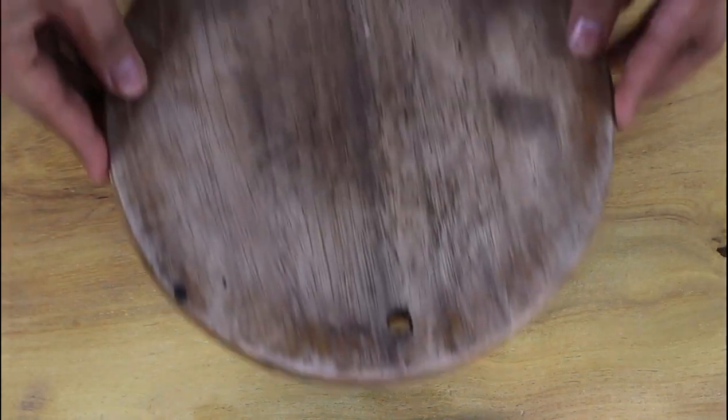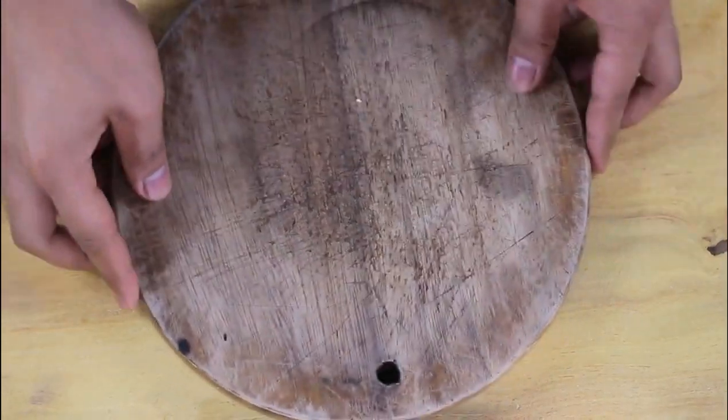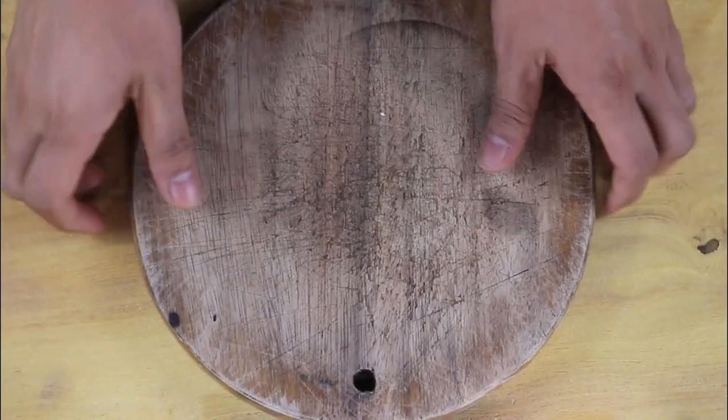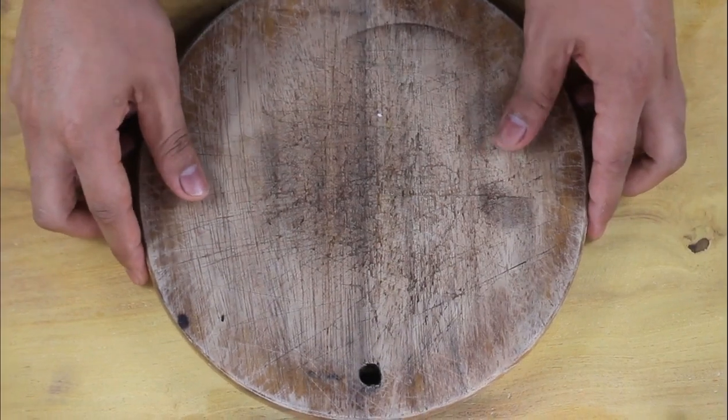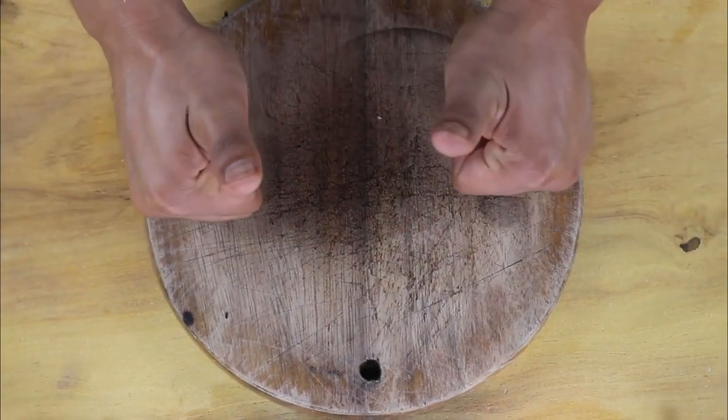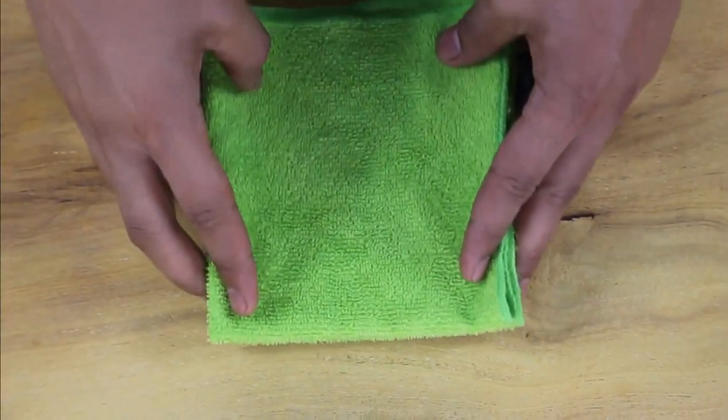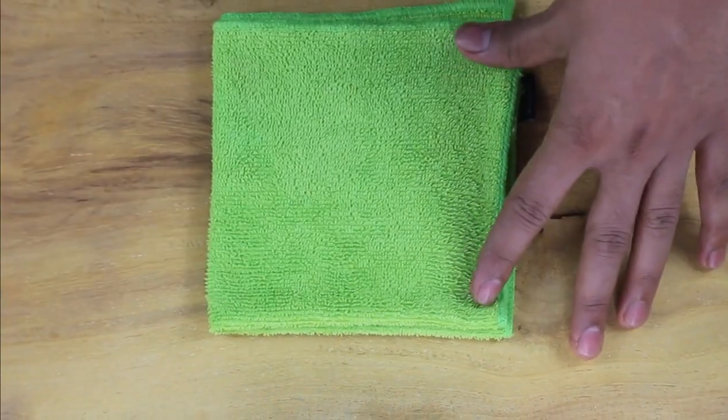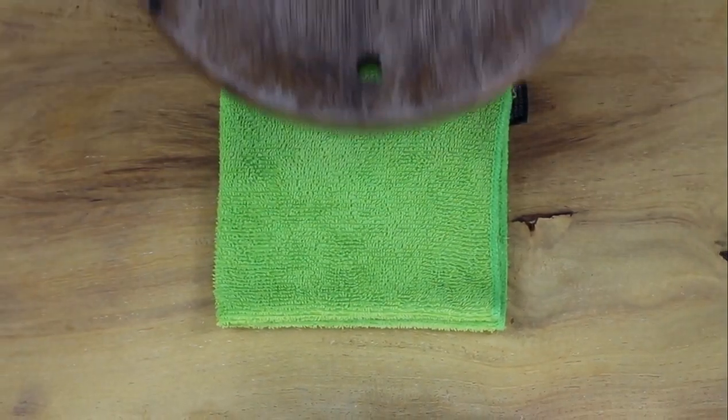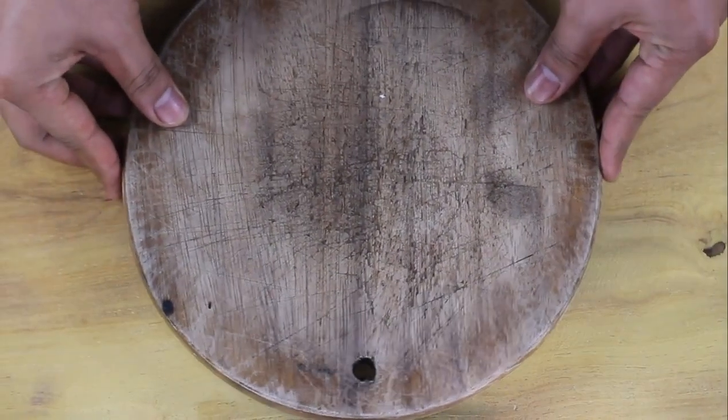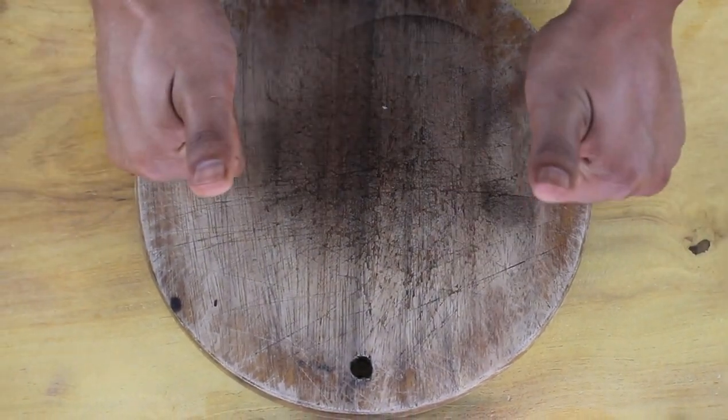First things first. Before you even start chopping, you have to make sure that your chopping board is secured. Place it in a steady position. Here is a tip I could give you to prevent your chopping board from slipping or shaking. Place a damp cloth underneath your chopping board, and this way it will make your chopping board steady.